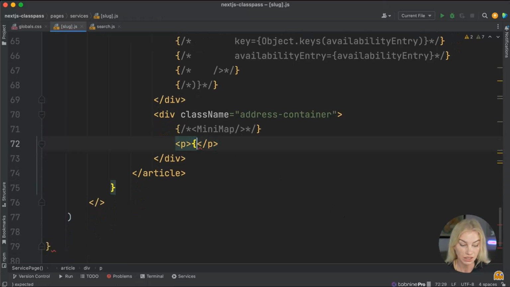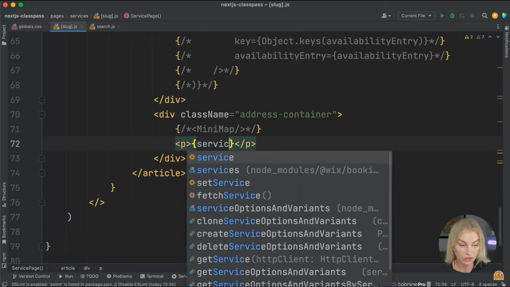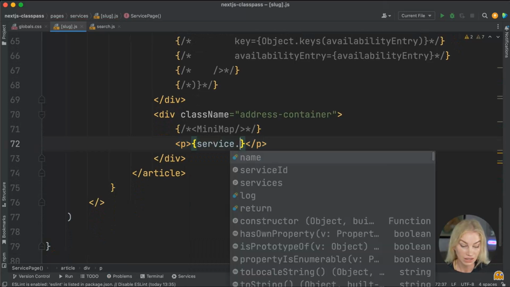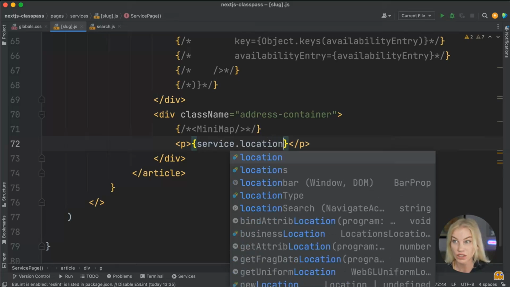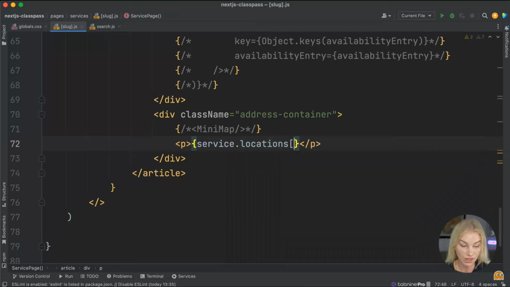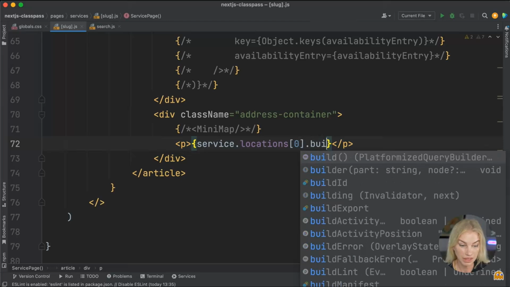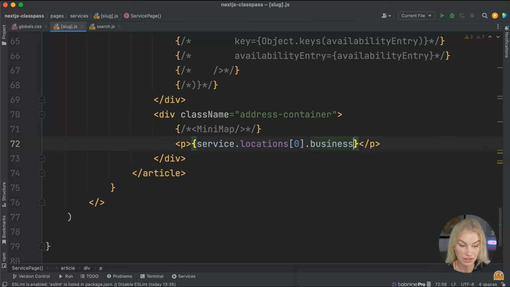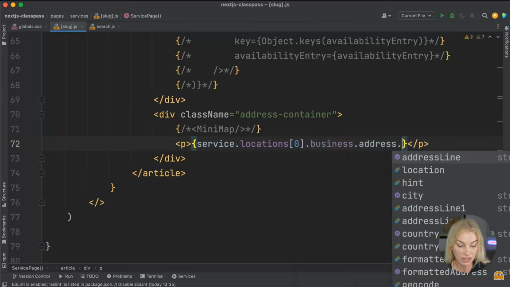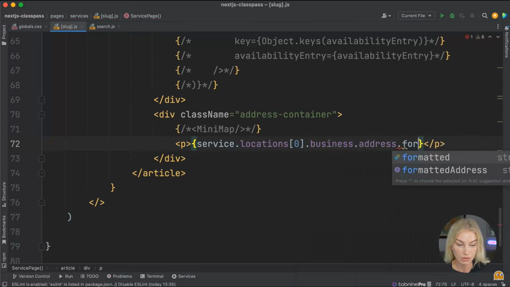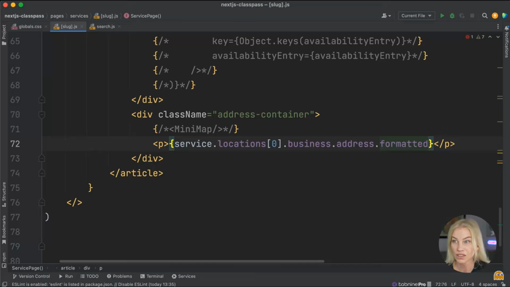It was service locations. Go into the first item. Get business address formatted. So that is one.